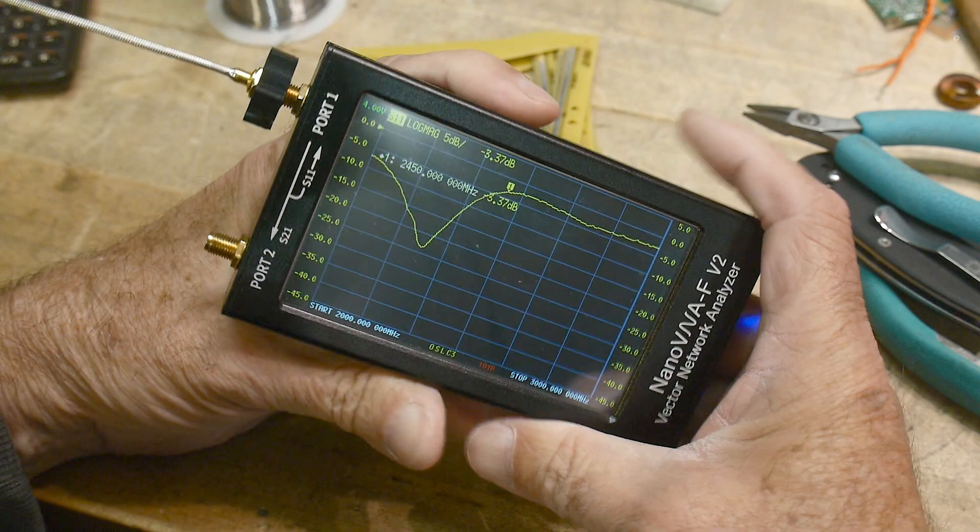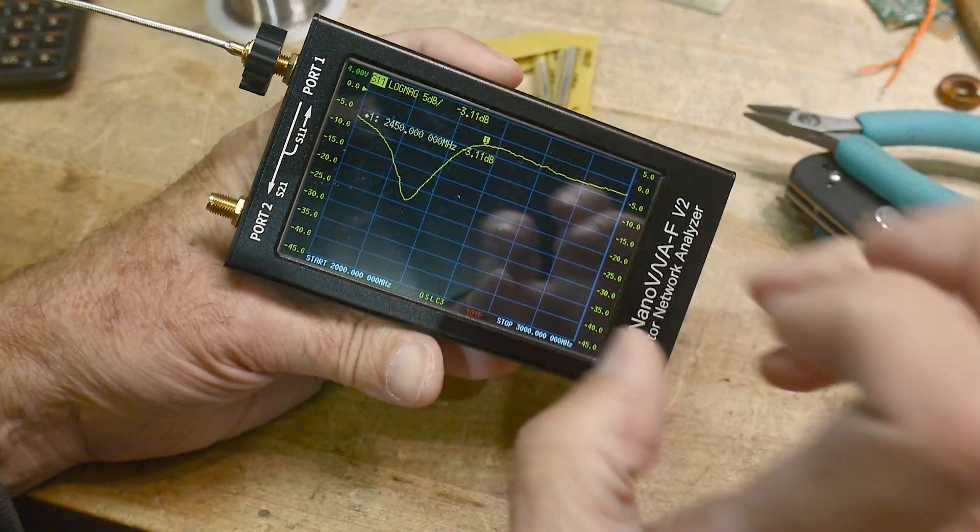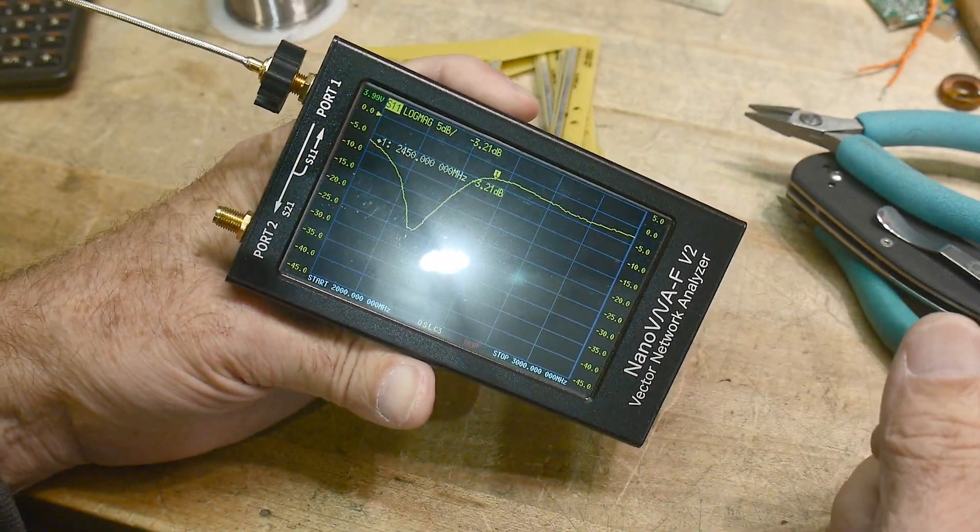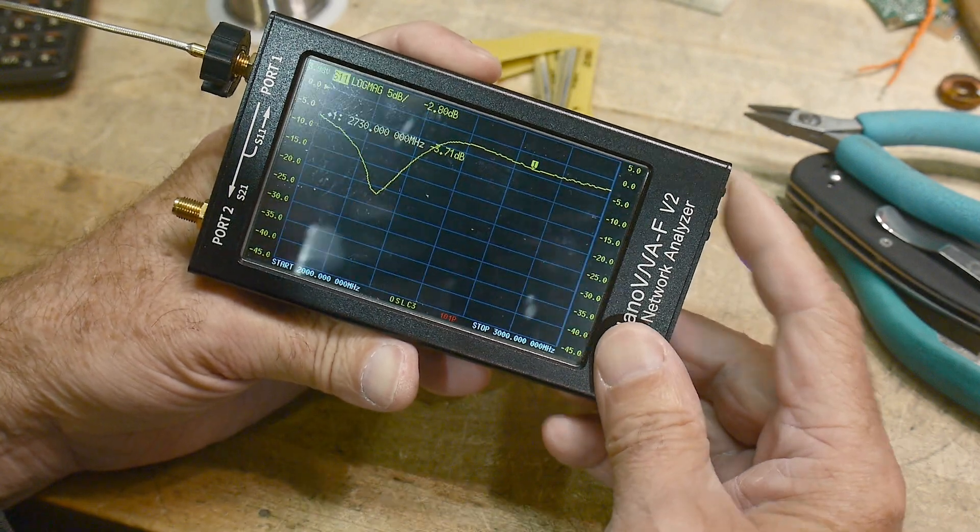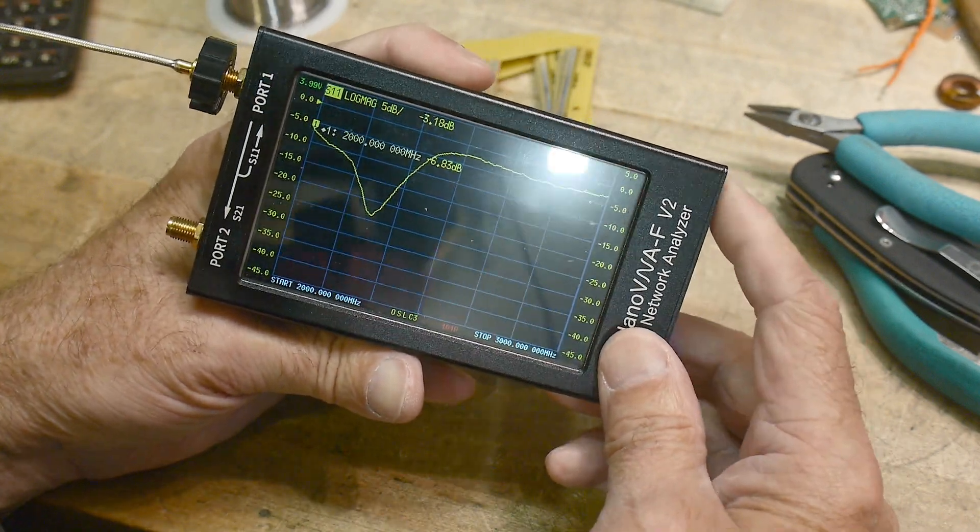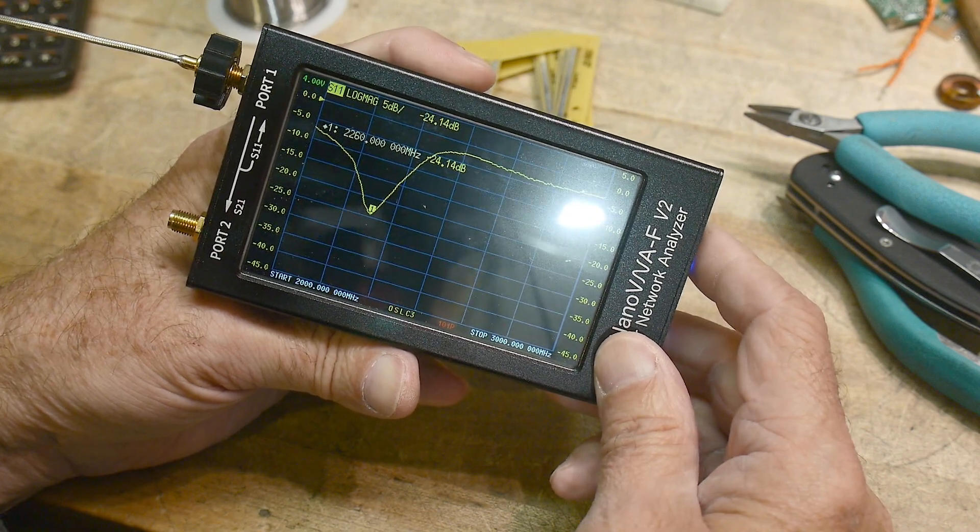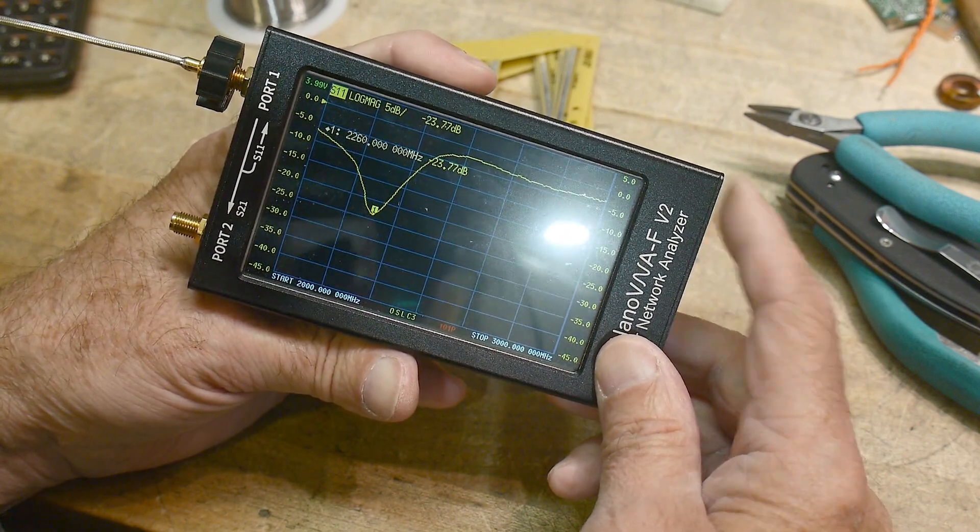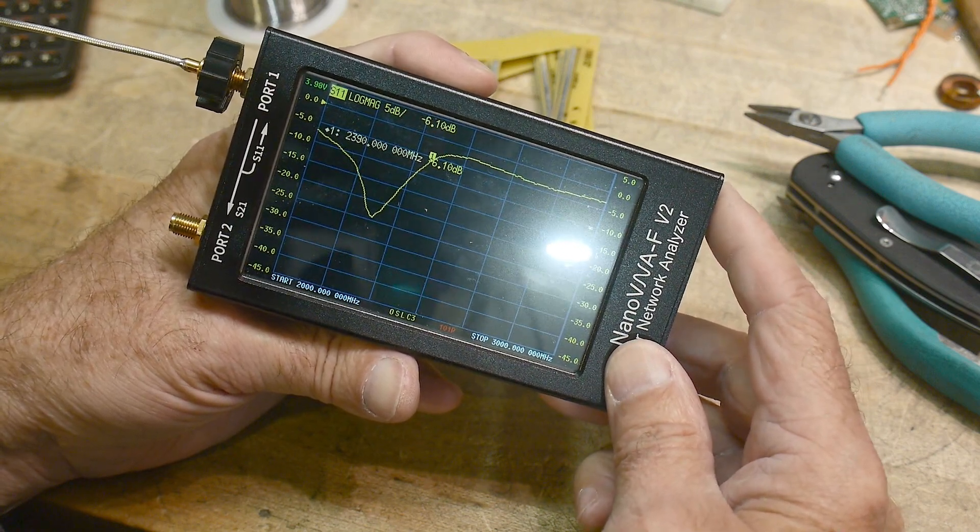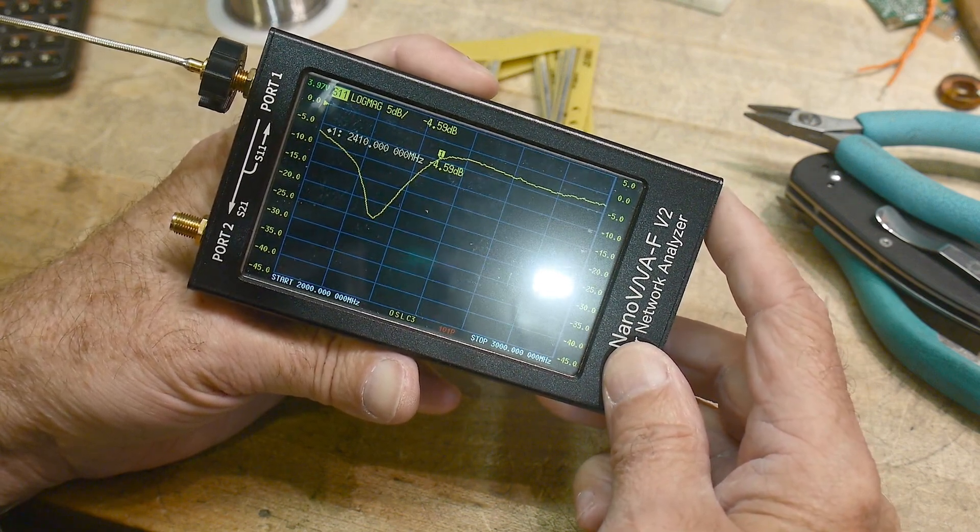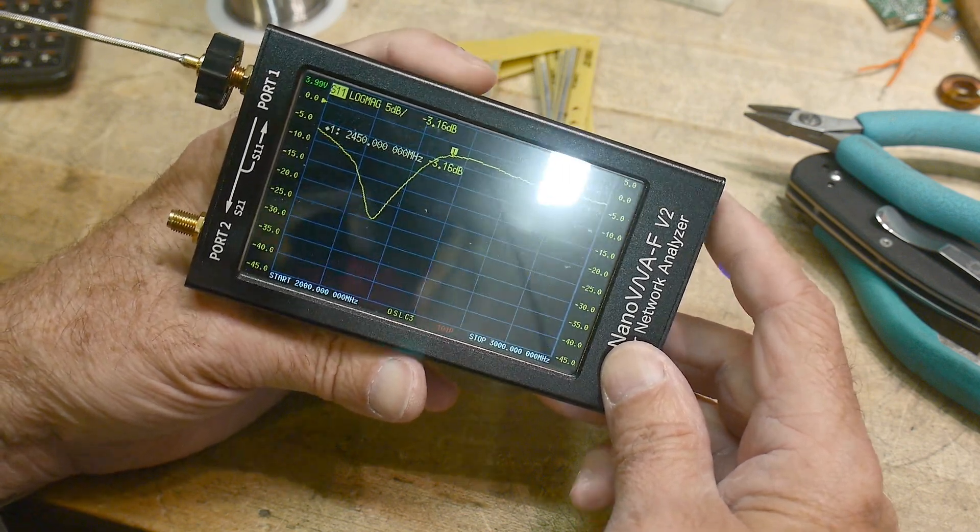And does it do anything? Yeah, look at that. Really minus 25, return loss. Actually say it correctly. 25 dB return loss. The negative is implied. And it is resonating very well at 2.26 gigahertz. And where was it designed? It was designed for 2.45. So, yeah, I missed by a whole bunch.